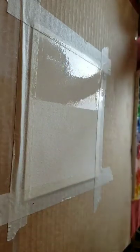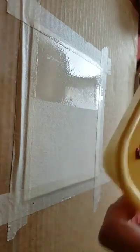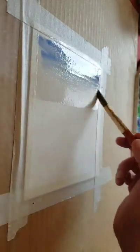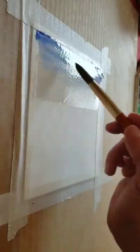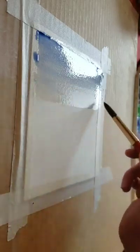Okay, so I am, again, using tube paint and just dab a little, just like I showed you. You can also use your pan paint. So you're not using much at all. And, like I said, you can always add more. I'm going to do a wash, but also a gradient wash with the blue. So I'm going to start dark on the top, and gradually go down to almost one third of the page where it's almost dying off.